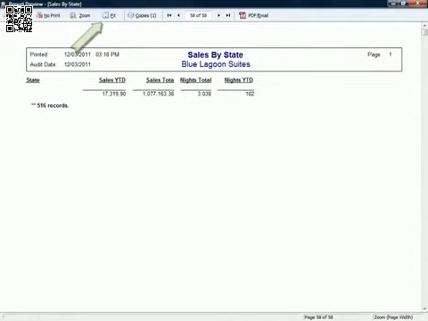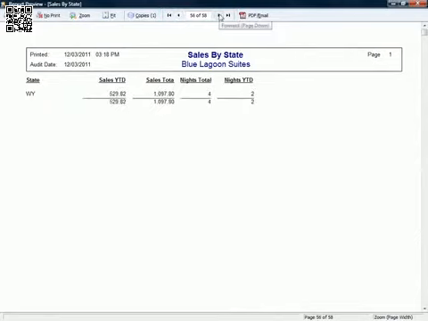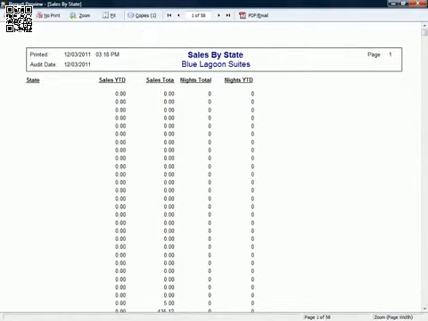Fit does the same thing. Select the number of copies to print of the report. Use the arrow keys to navigate through the pages of the report. A single arrow will move page by page. An arrow with a line will jump to the first or last page of the report.